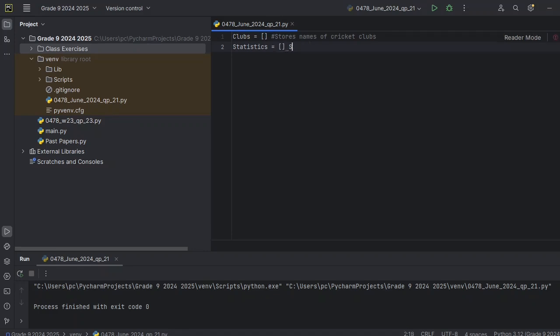Sorry, I need to comment this out. Stores match statistics for each club, and points.